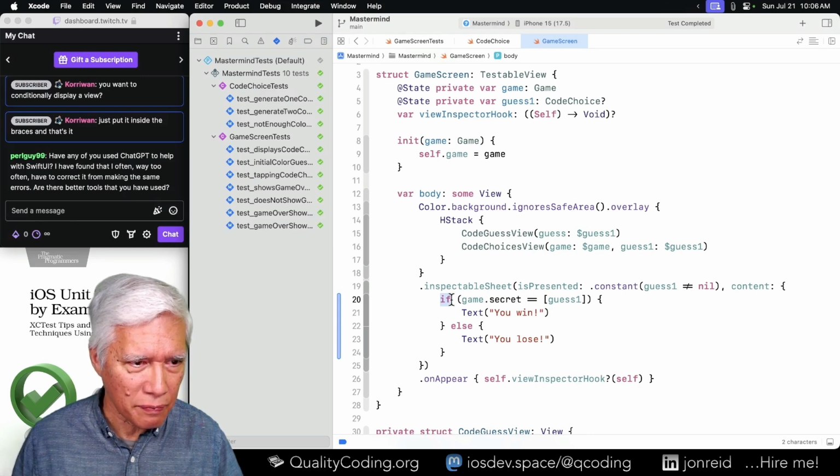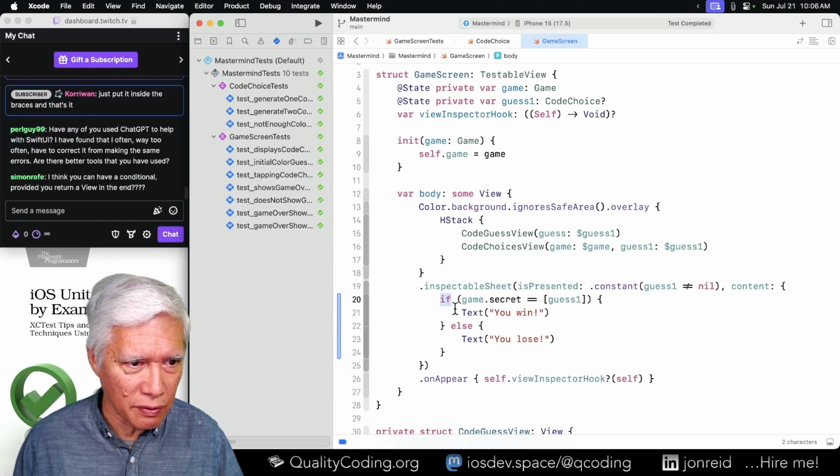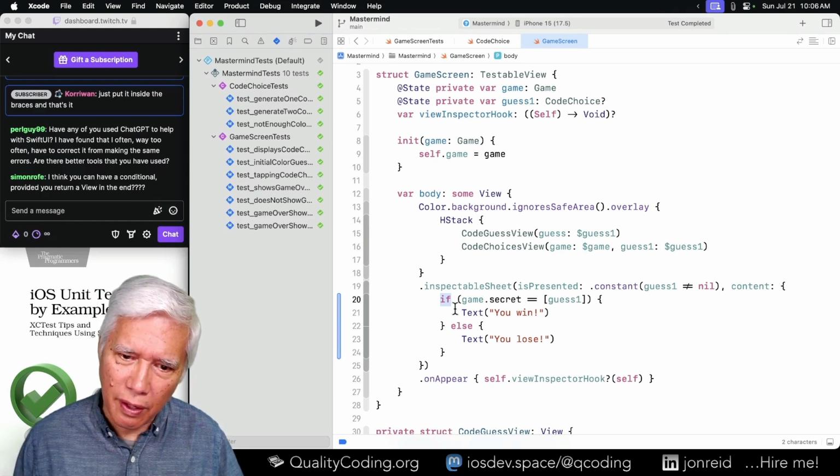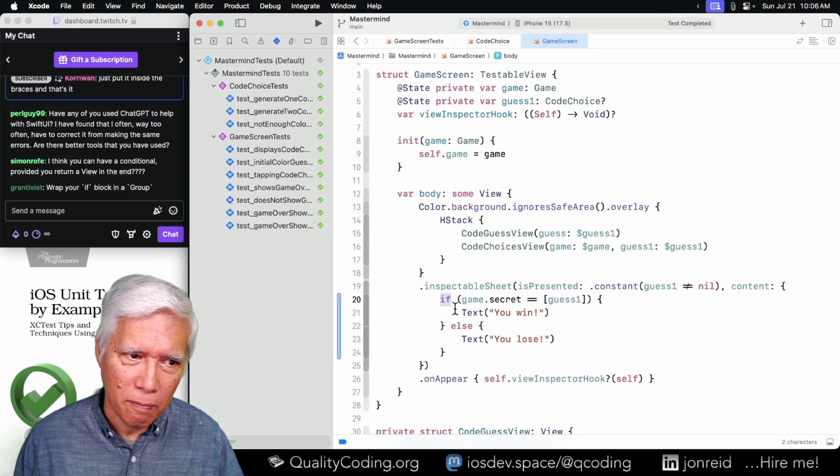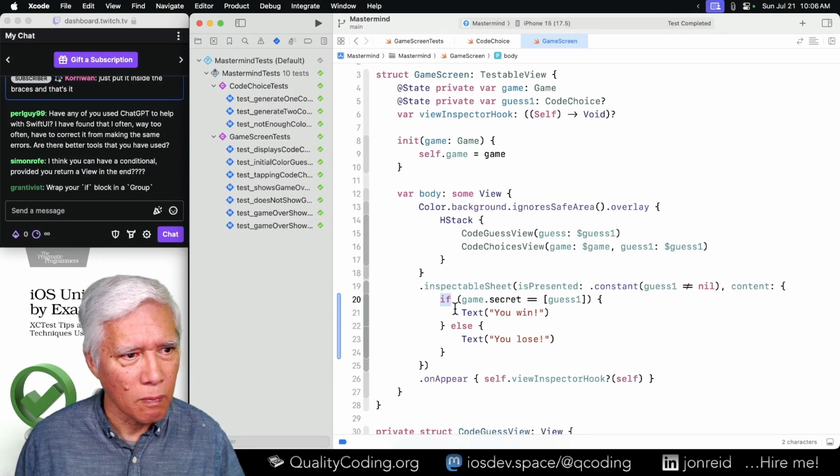I'm just curious. Anytime I've found, you can have a conditional provided you return a view in the end. Yeah, but wrap your if block in a group.